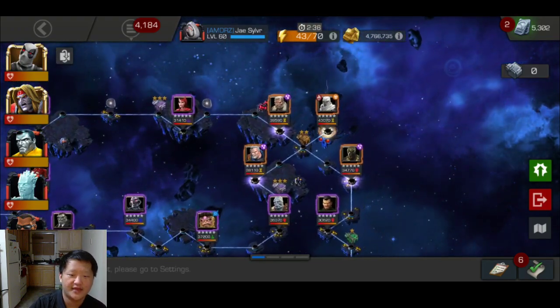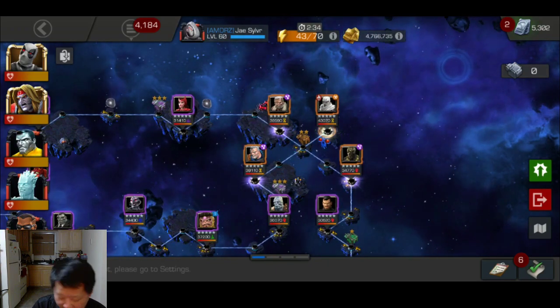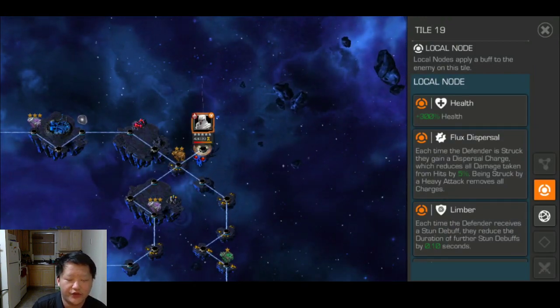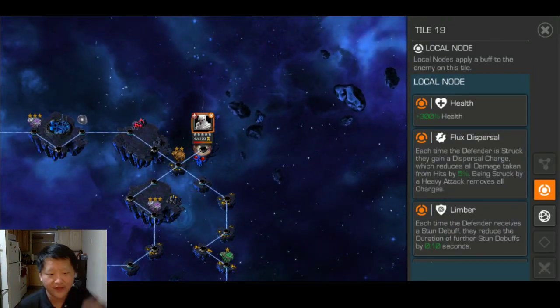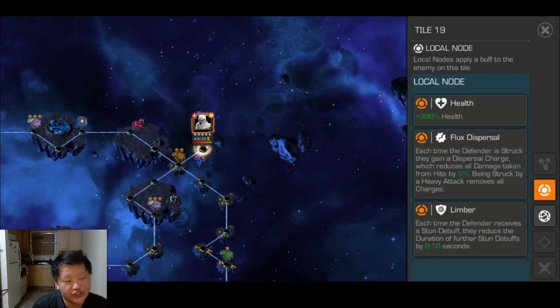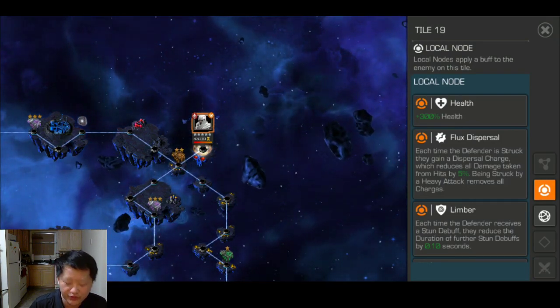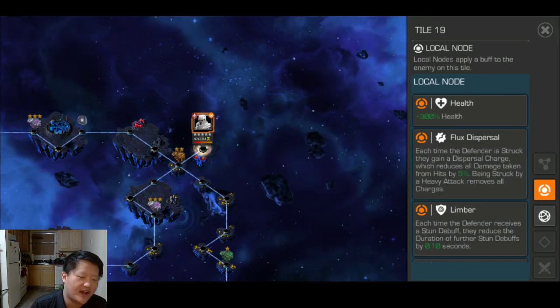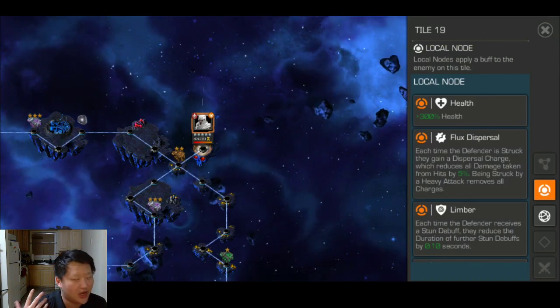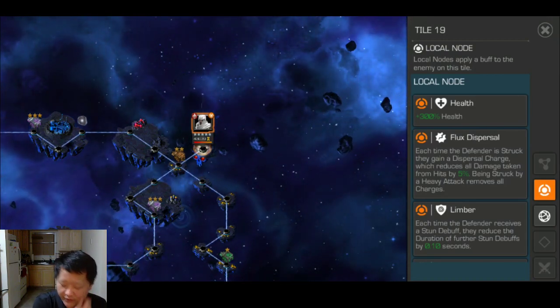And finally, we end on the Magneto. So the Magneto Boss, this one I feel is where it just kind of gets a little annoying if you don't have the right counters. So he has Flux Dispersal. Flux Dispersal is every time the defender is struck, they reduce all incoming damage by 5% up to 20 hits, essentially when he's taking 100% reduced damage, which is proper frustrating.